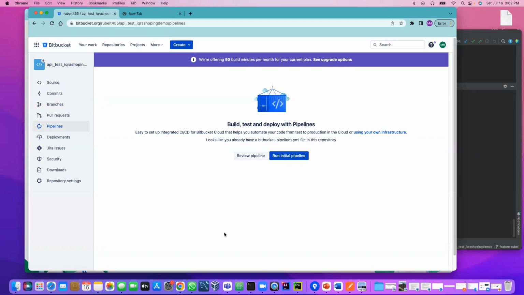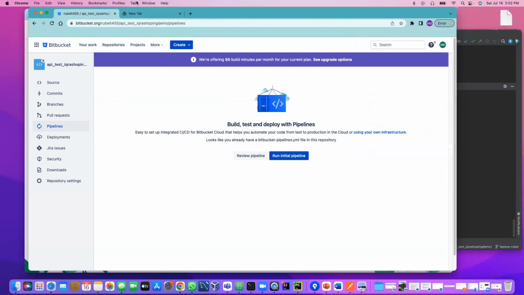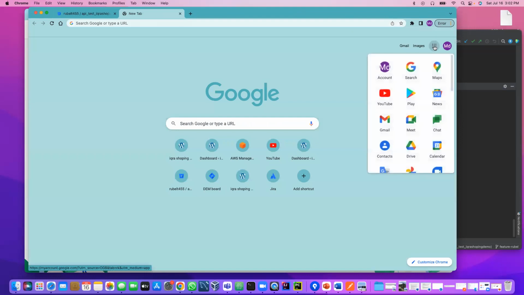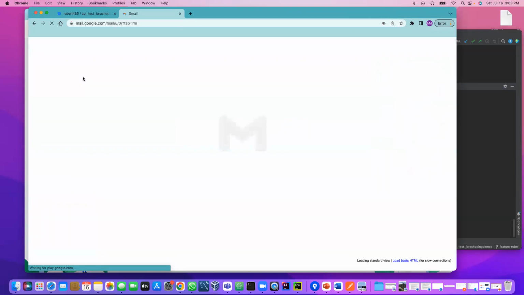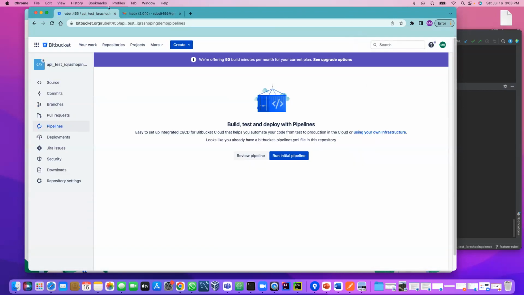Let me open another tab to see if I get an email. I did not get an email. Most of the time I am supposed to see the error, but it's not displayed right now.